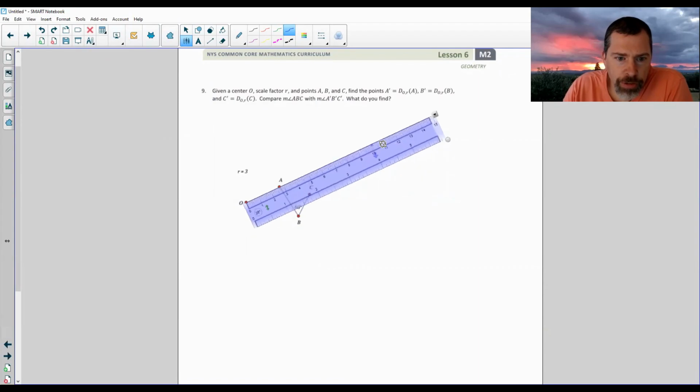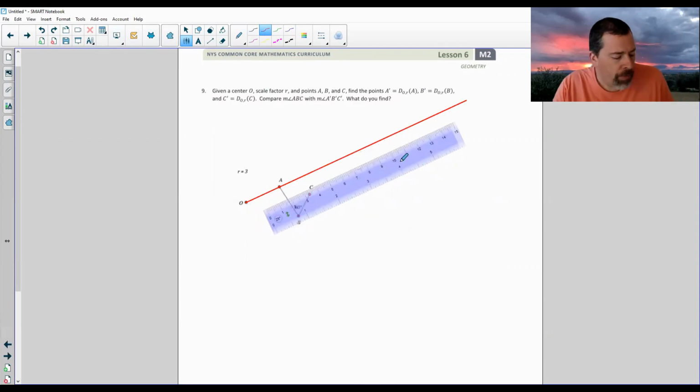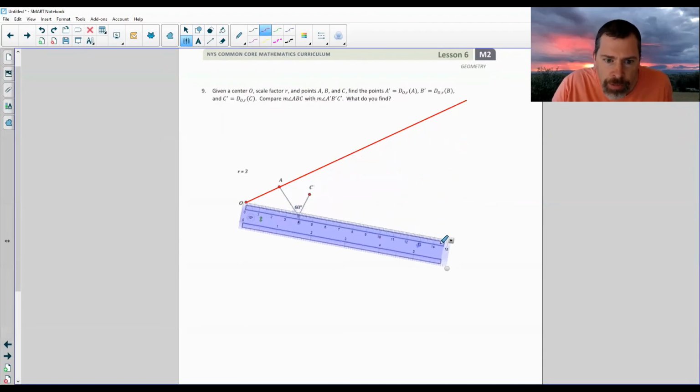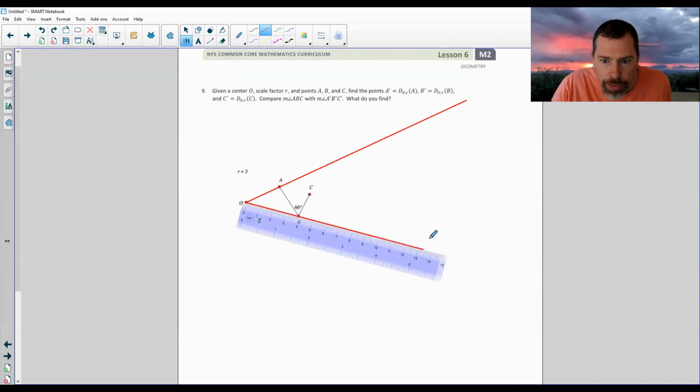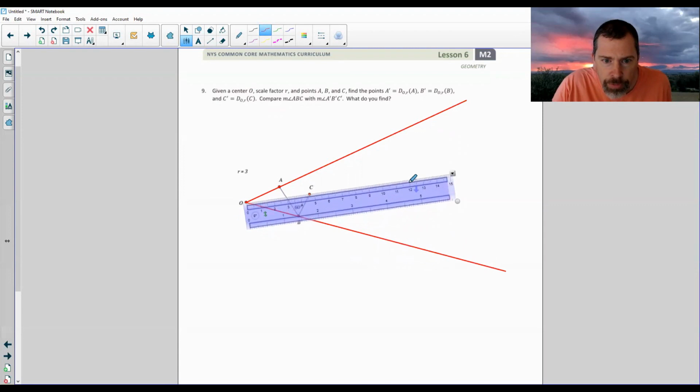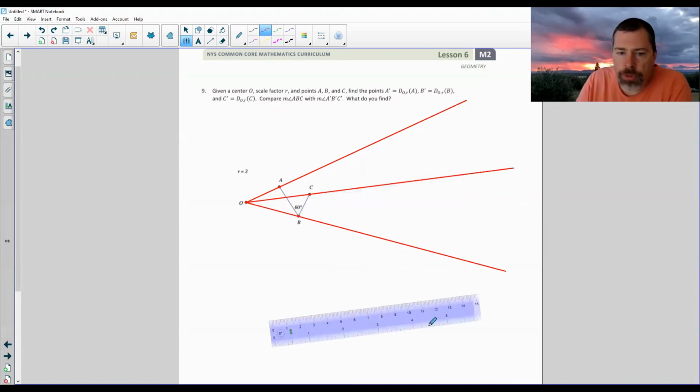This gets pretty routine after a while, doesn't it? And I guess that's why we do so many of these. We get good at it as it gets easier. We're learning the concept. That's the goal. So there's my ray OA. I didn't want to move my ruler. I wanted to rotate it. The next one I'm going to do is ray OB. And then finally, ray OC. Like so. So that's what your paper should look like for now. I put arrows at the end here because they're rays.